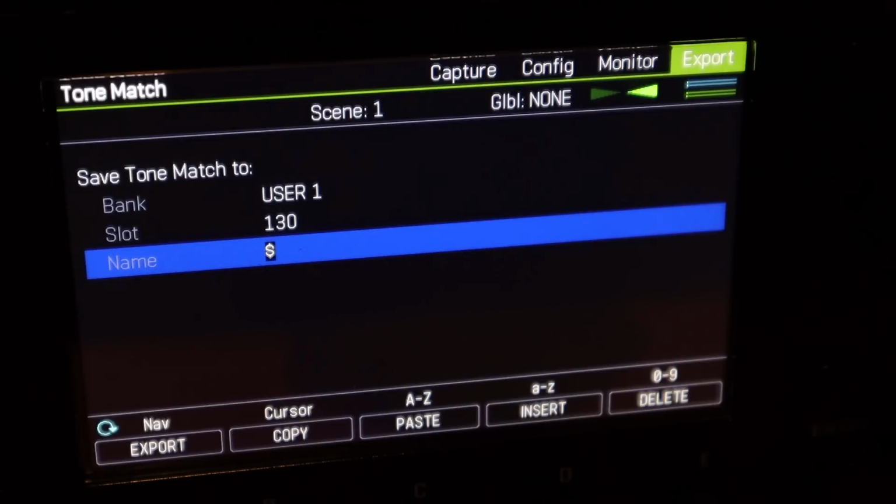What I'm going to do in another video, probably using the DI method, is just match a bunch of my amps and put them into a preset and upload it for you guys to try.